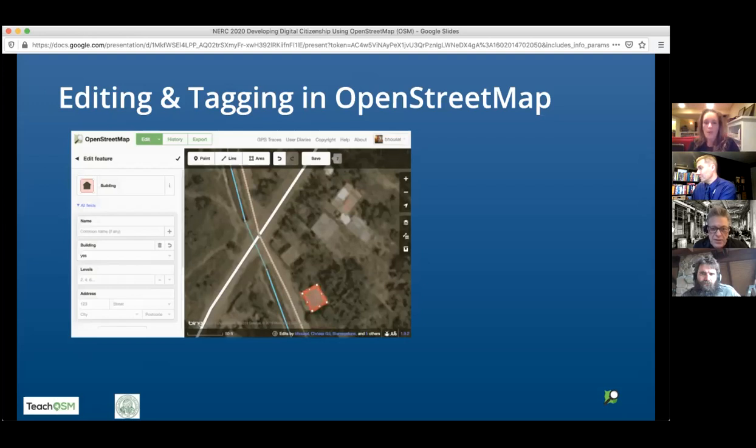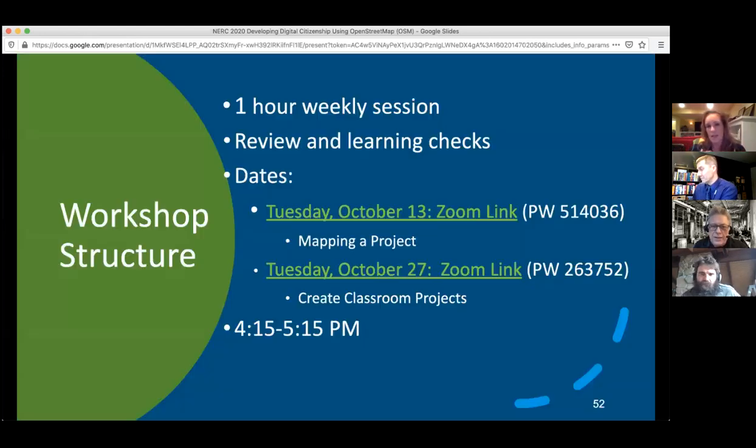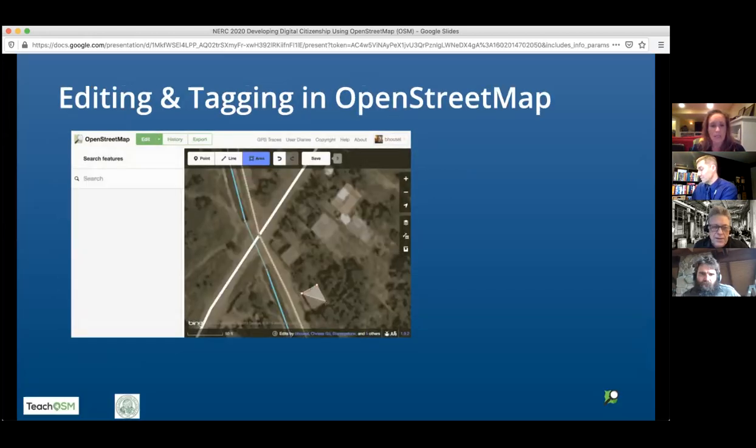Well, you might want to explain that when you get into OpenStreetMapping, you're seeing satellite imagery. I guess I didn't. So when you get into OpenStreetMapping and you start to map, which is going to be after you do the walkthrough, you're going to see the satellite imagery.